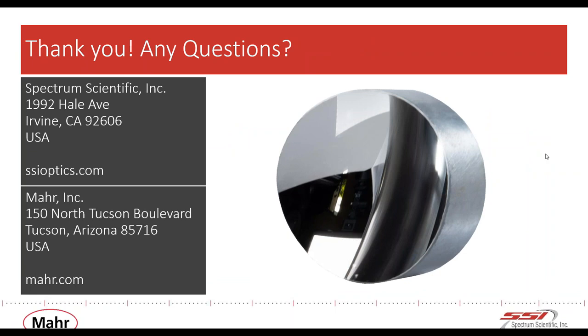What kind of surface quality is necessary for measurements with the non-contact probe, and can it measure ground surfaces? Optical metrology always requires a certain level of reflectivity, so scattering surfaces are not able to be measured. However, since the MFU combines an optical and a tactile measurement system, it is possible to plug in a tactile probe with a diamond probe tip, which is then able to measure ground surfaces as well, though with lower accuracy. The dual probe on the axis allows for the ability to measure ground surfaces.